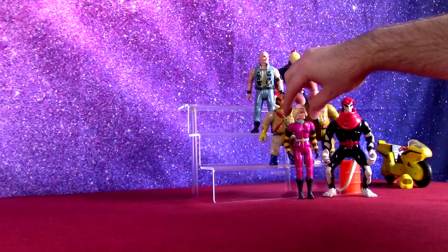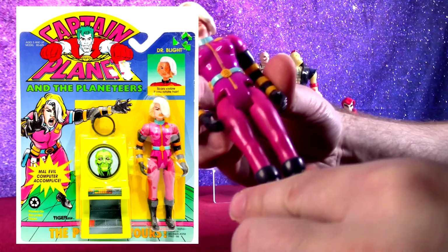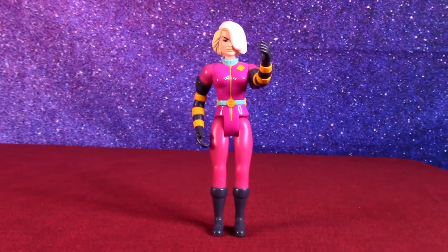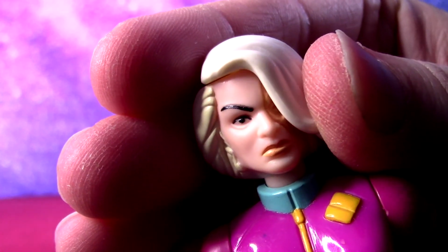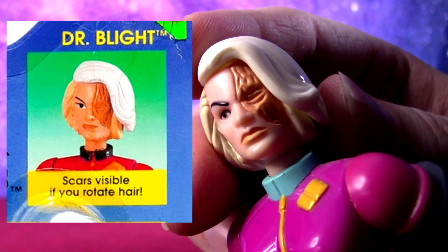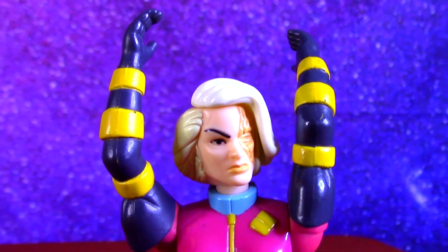Alright, we gotta get into some of the eco-villains of the show that had even crazier action figures. Got Dr. Blight. Snazzy outfit here. She's kind of the scientist of the bunch here, and her little feature is that you could move the hairpiece and see her disfigured face underneath while she was Dr. Blight. And has some blight growing on her face there. She screwed up her face doing some wacky experiment or something.